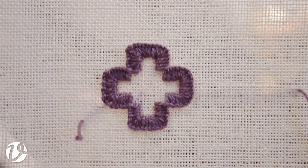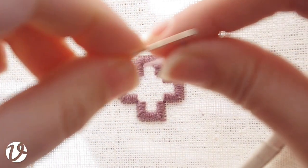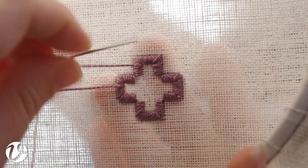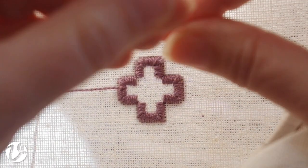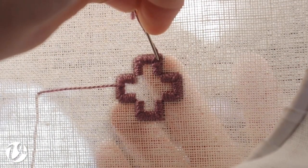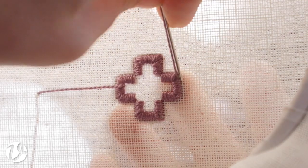Okay, so I'm going to turn over to the back and finish off those threads now. So rather than just assuming you know how to do this, I've turned it over. I have cut a couple off already, but this is one of the threads that we needed to finish off. So I'm just going to run it through the back of about 4 or 5 cluster blocks. We haven't got cluster blocks here, we've got buttonhole stitch, but about the same distance. And that will hold just fine. So you won't need to do anything more to it.